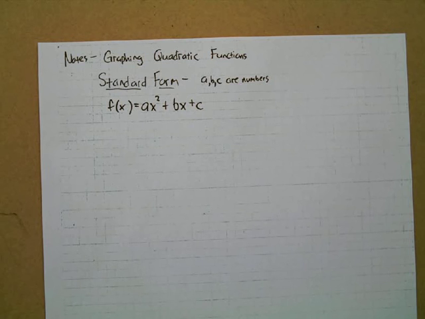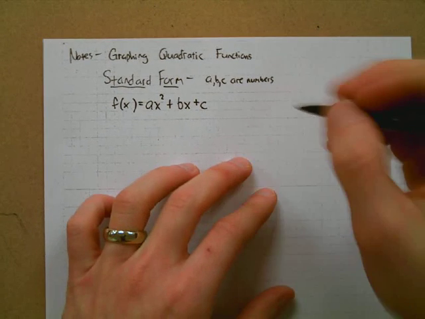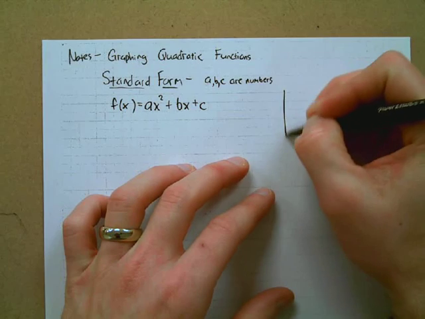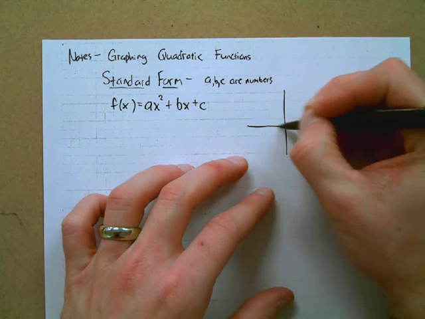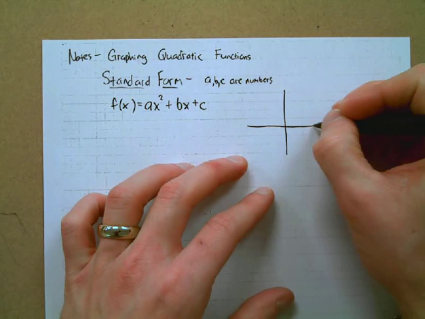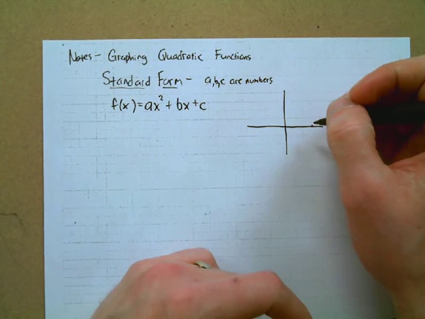So then how do we graph this? Well, before we go about graphing these, we want to remember what these quadratic functions look like and really understand that. So let me draw a quadratic function. I'm just sketching this up here. You don't have to be too precise with where my coordinates are.